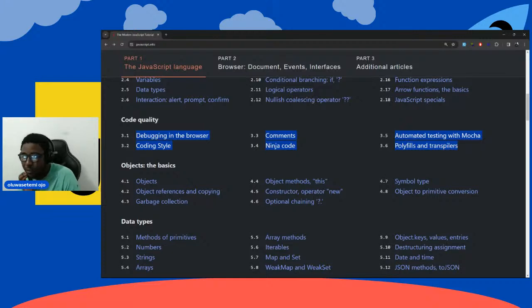Dino is not a framework. How do I explain Dino? To be honest, Dino is something that allows us to build asynchronous JavaScript. How many persons know that JavaScript can only do one thing at a time? How many persons know that the JavaScript we write inside of the browser can only do one thing at a time?